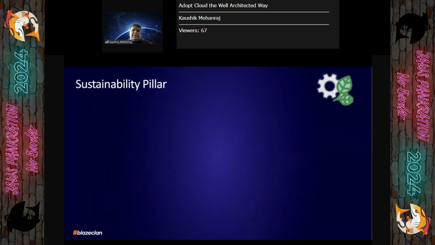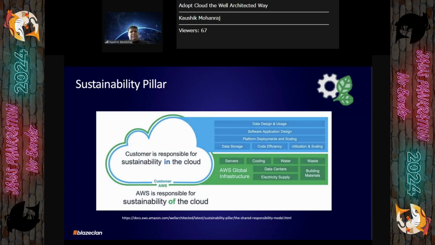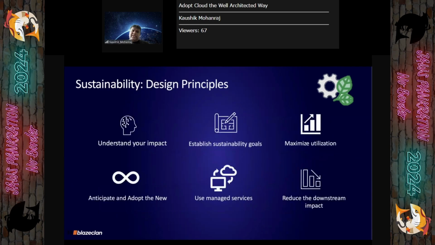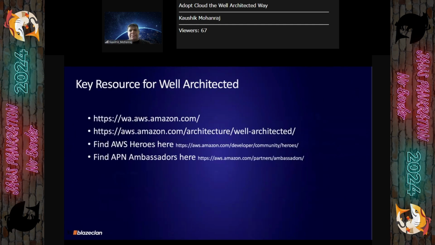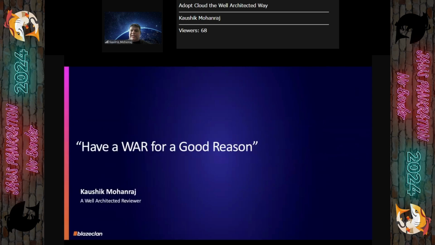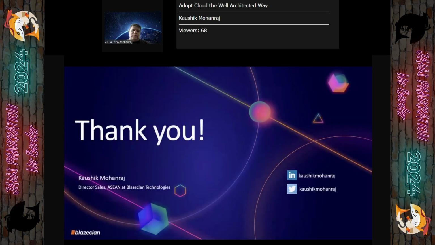And under sustainability, again, the idea is that it is a shared responsibility that you write optimized code so that it's sustainable. And there are various design principles which I would help you review. I'll share the resources here. Go read them. Just in interest of time, giving a quick summary. Right. Do a well-architected review here. WAR means well-architected review. Ensure that you keep doing well-architected reviews to have a good view of your environment, and you use cloud in an optimized way.